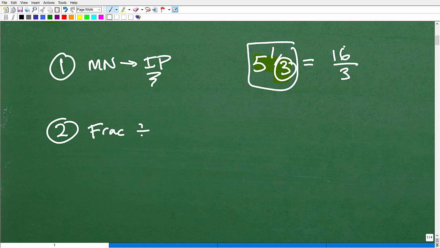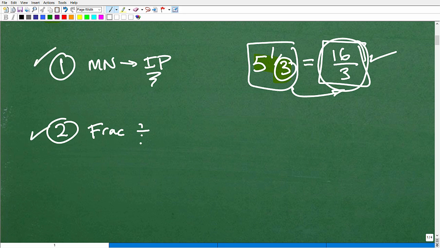So mixed number, improper fraction, they are equivalent, but we need to use improper fractions more often than not. When you're dealing with mixed number fractions, you're going to want to convert them to improper fractions. They're equivalent, but this gives us one fraction with one single numerator and denominator. It's not a whole number mixed in with a little fraction. So that's the first skill we need to know.